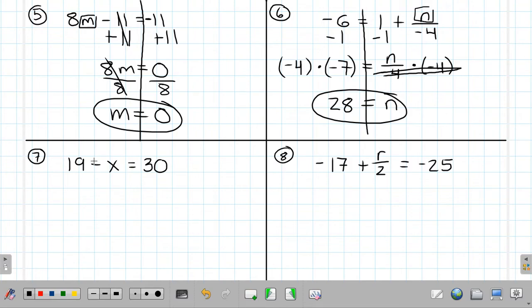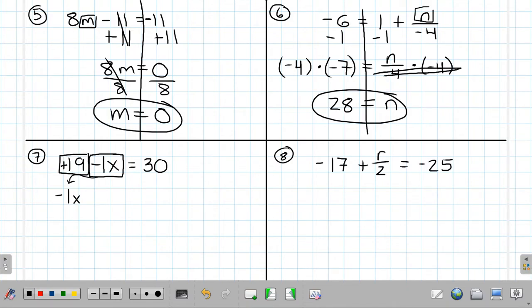Now, number 7, this is one that a lot of people, I've had students actually say this in class before, that this looks like a one-step equation. And I can see why people would think that, because you've got 19 minus x. There's no number in front of the x, and that's equal to 30. Okay? But this is kind of a two-step equation in disguise, because if we do the little thing of flipping around here, well, technically there should be a 1 in front of the x. There's a 1 in front of the x. So if we flip things around, that makes this negative 1x.